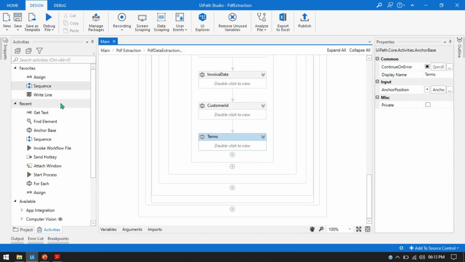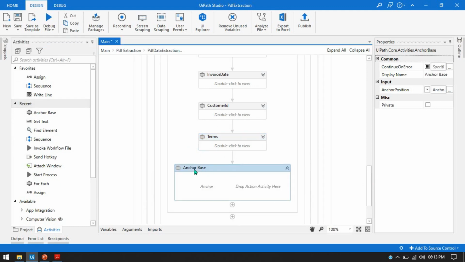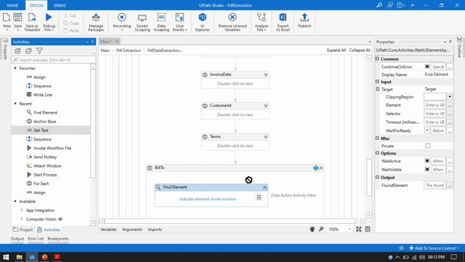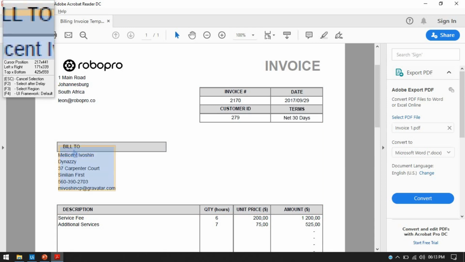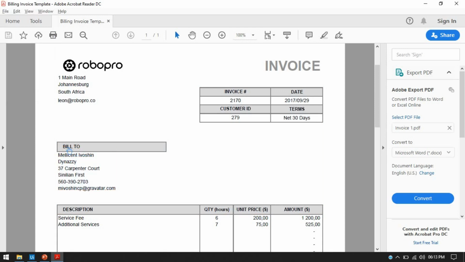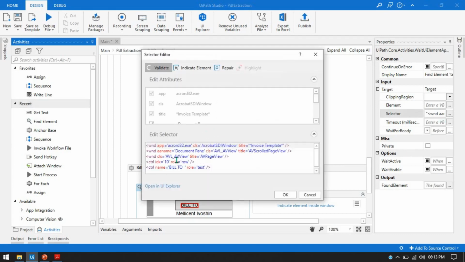And then we need to take another anchor base activity for the bill to, it means the person name. And for that we'll take one find element and one get text activity. Now find element, we'll click on this bill to, it means this is our anchor, we'll extract the data based on this bill to, and change the selector, like modify the selector.